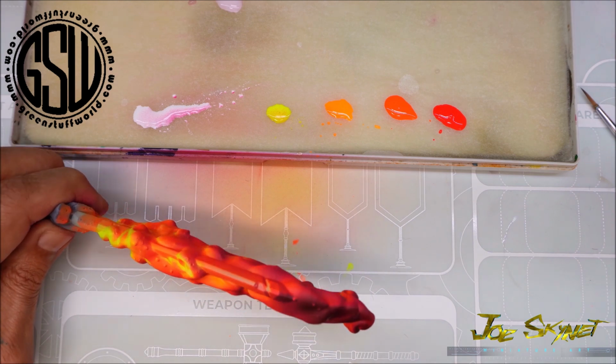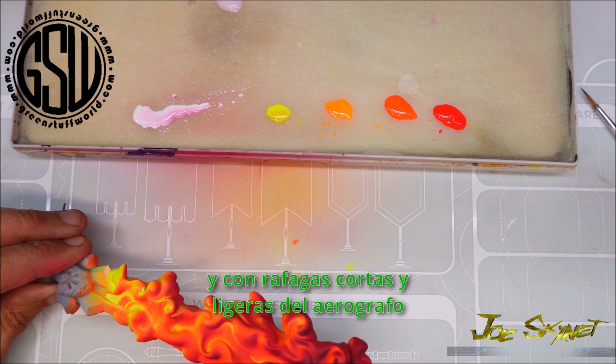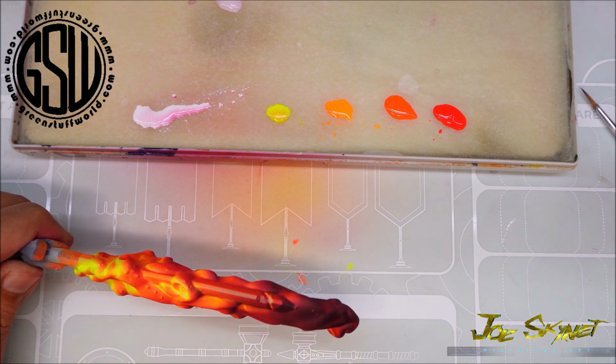Same as before, only pointing from above and with very light and short bursts of the airbrush. This way I can add the contrast gradually.